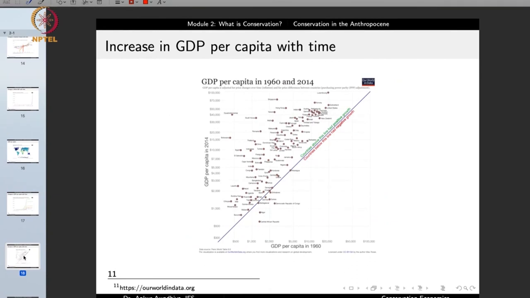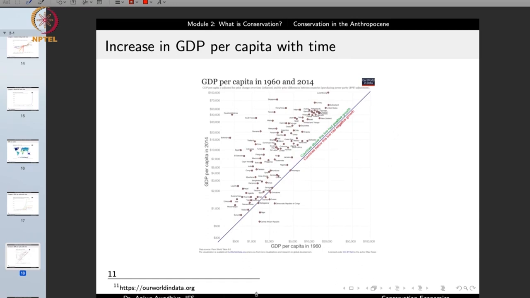Now, let us observe what is happening in terms of GDP per capita if you consider two different time periods. So, in this curve, the GDP per capita in 1960 is represented on the x-axis, and the GDP per capita in 2014 is represented on the y-axis. Now, suppose the rate of growth was the same everywhere. So that would have led to countries that would have been on this line. So this line at 45 degrees is showing that if you had, say, 500 GDP per capita in 1960, you also have 500 GDP per capita in 2014, which means that there is no change in the GDP per capita, there is no change in the affluence.